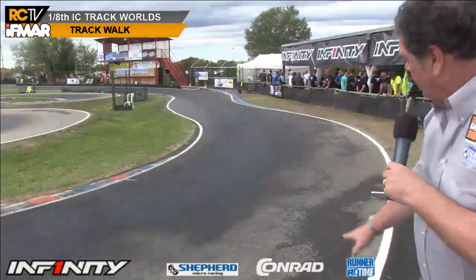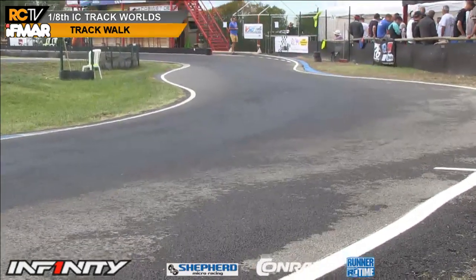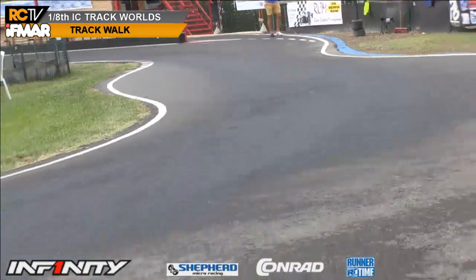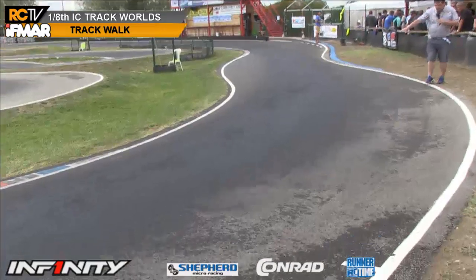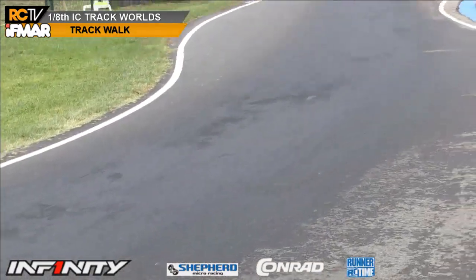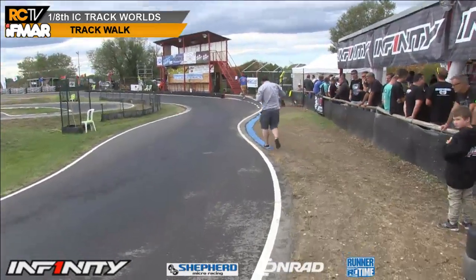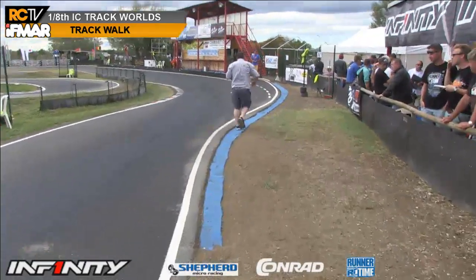Harry, if you can just go down low and shoot straight towards the pit lane there, and I'll walk a little bit further down, and you can just see there's one or two places just opposite me here where the track surface has just taken a little bit of a pounding. I tell you what, it's very sticky off the track as well, so I'm going to need to stay off that. Let's get on the carpet here. So down towards the start-finish line, or the start line, and the pit entrance.